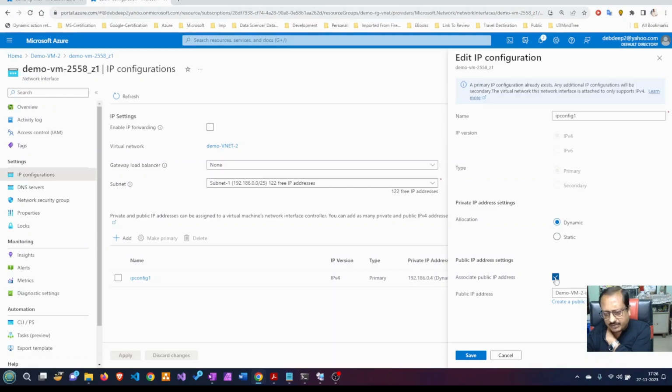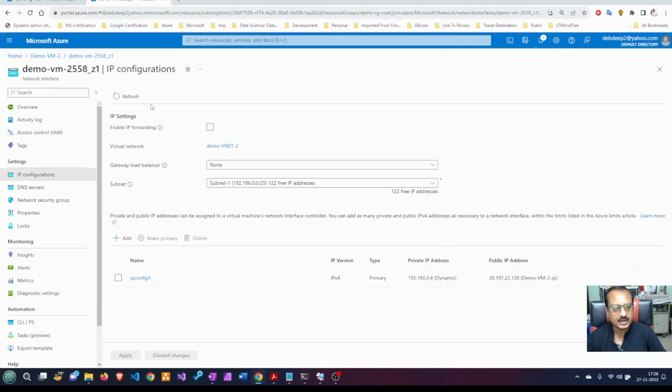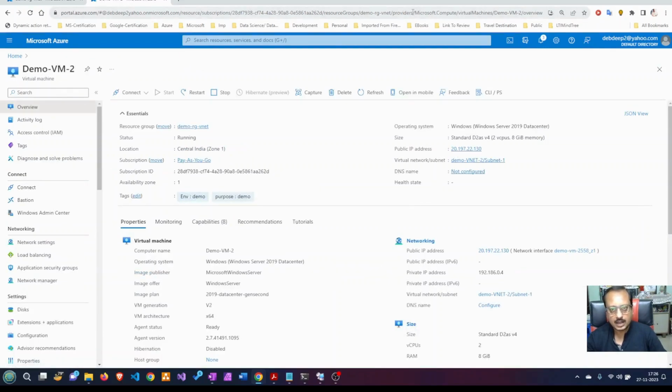Now if I want to remove this and save it, what will happen? As you may have guessed, by editing this IP config and removing the public IP address, I removed the public IP address of this particular VM.